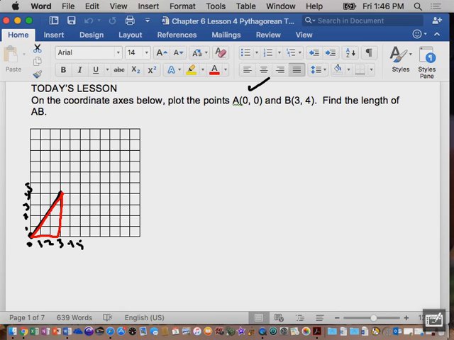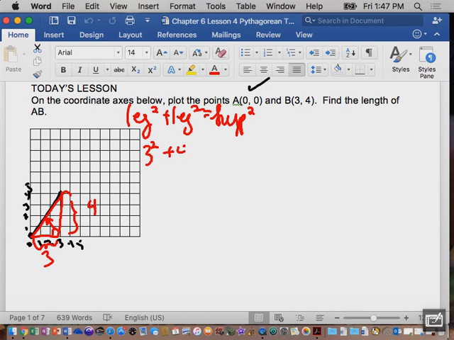And what rule do we know always works in a right triangle? Leg squared plus leg squared is hypotenuse squared, the Pythagorean theorem. So I draw my right angle and I go across, and then I can write leg squared plus leg squared equals hypotenuse squared, like I should have in the beginning. How long is this leg over here? Just count it. It's 4. How long is this leg? 3. So I do 3 squared plus 4 squared equals, I'm going to leave it h squared.